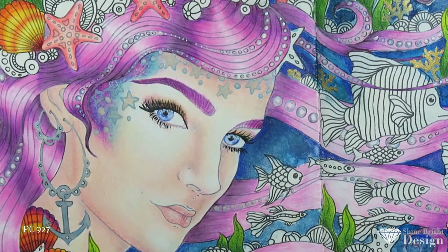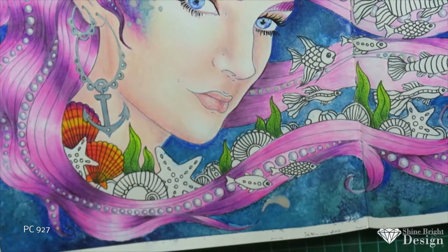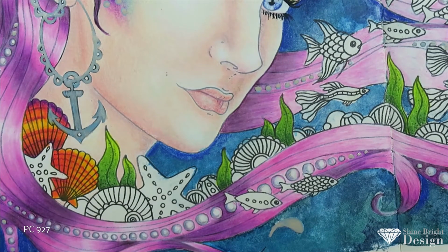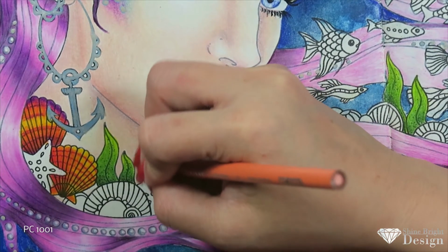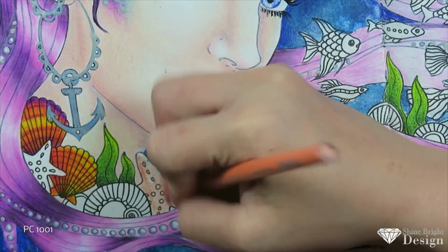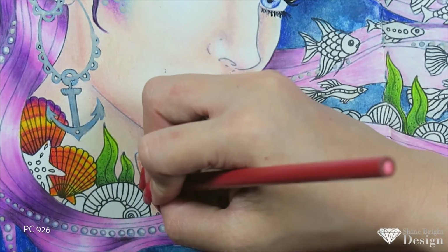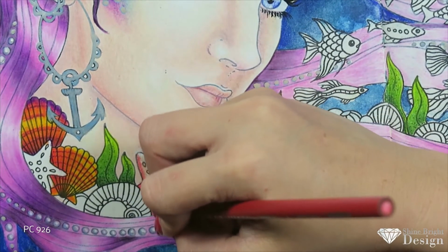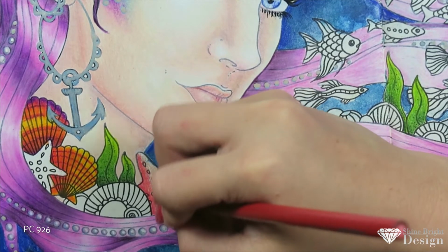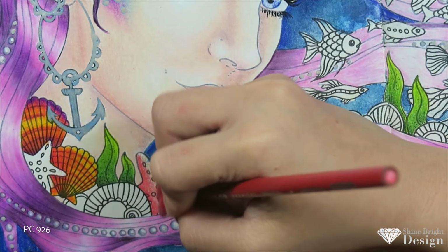So let's do the starfish towards the bottom. There's two here, same process, in with the 1001. This one I'm going to color a little bit different, 926. You're going to add more of this pigment to the left, like so. And the leg, and feather that out.